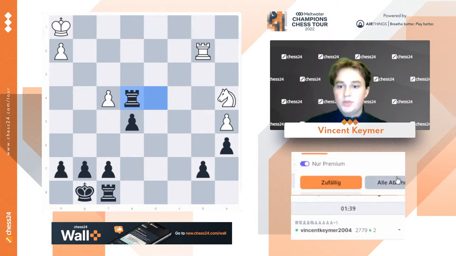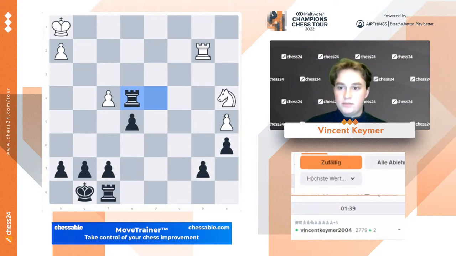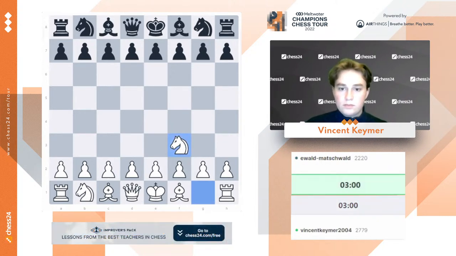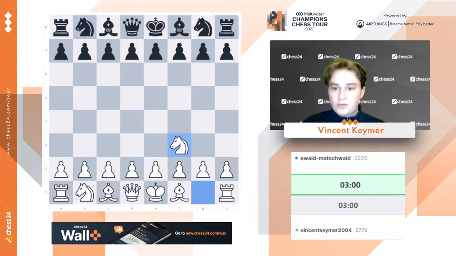Okay, it went well for me, the opening, again. This knight d4 move, I think, was very important, and then there was too much pressure on his setup, and it somehow collapsed. Okay, so I think he also is not there, so I will choose the next game.